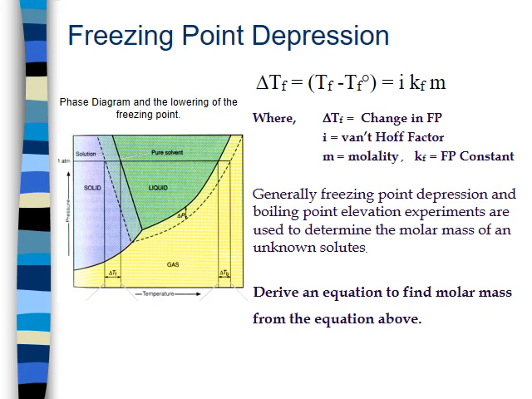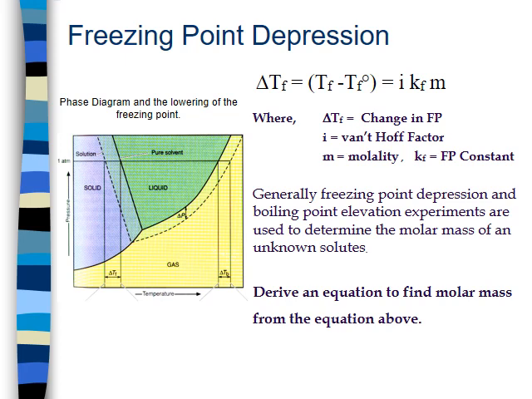You always want to use the positive change in the freezing point when you're using this formula. So for example, for water, its normal freezing point is 0 degrees. If you find that a solution freezes at -4 degrees, well, technically delta TF would equal -4. But for this equation, you would say delta TF is 4. You take the absolute value of that when you're putting it into the equation.